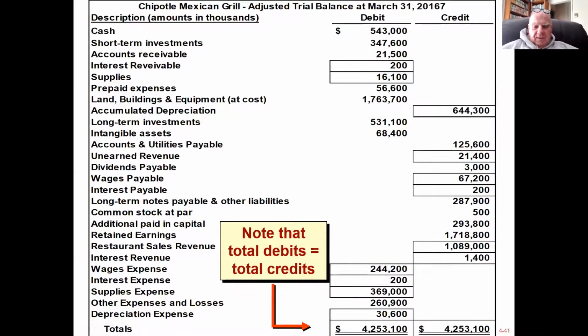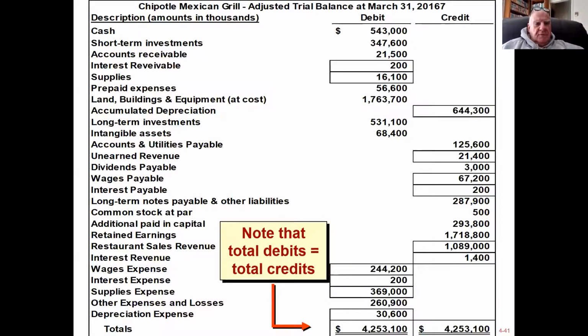So let's take a look here. Now, here is our adjusted trial balance. How about that? This thing is now perfect. It's blessed. And what it means is that our accounting department did their due diligence, and they verified the cash as best they can. Perhaps they were able to do a bank reconciliation or do something to verify that number.